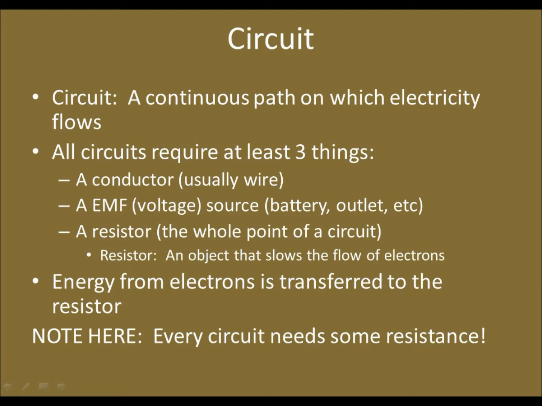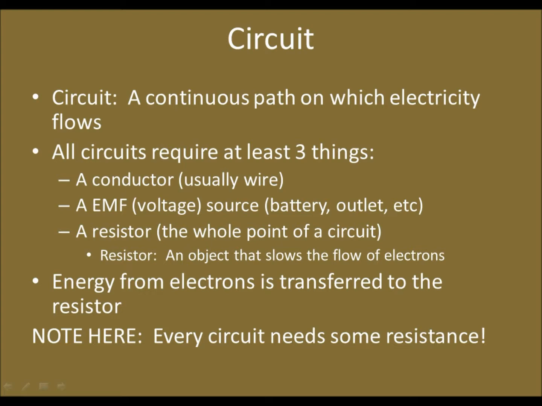We said that all current electricity is man-made, meaning that man put together this circuit for a purpose. And the purpose, guys, is to do work, is to complete some task that man either cannot do on their own or could only do on their own with great difficulty. So the resistor is the thing that we want to work.